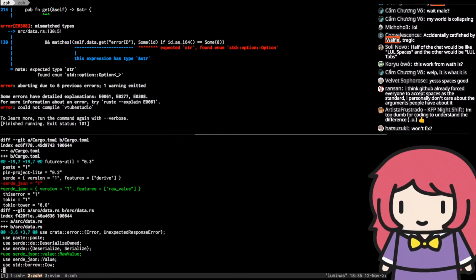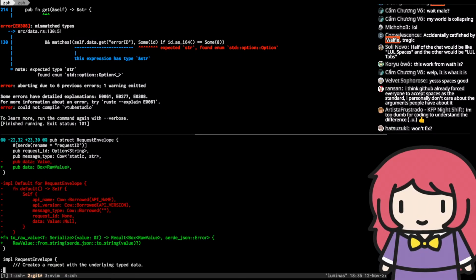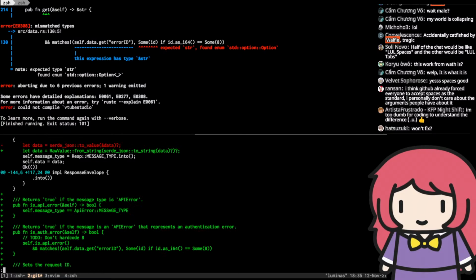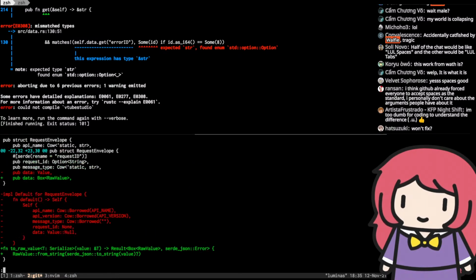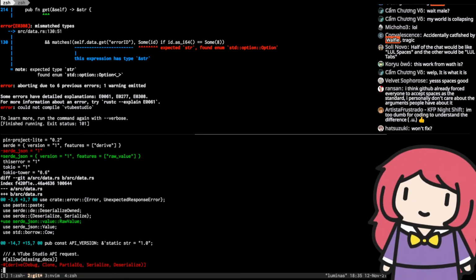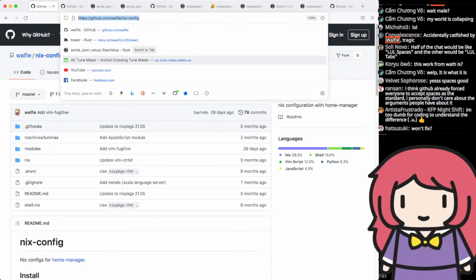Alright, so let's see what we've done. We've added raw value. We've tried to do this. I really wanted to... Wait, what if there's another JSON library that... Hold on.